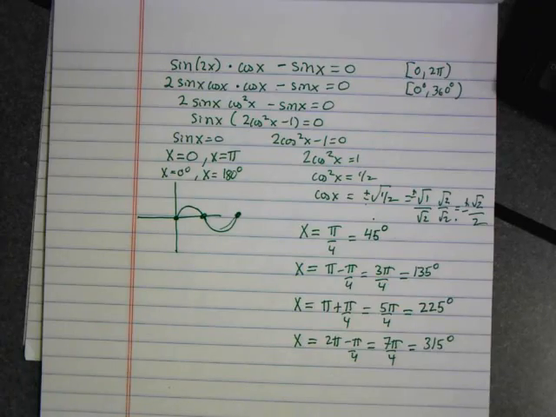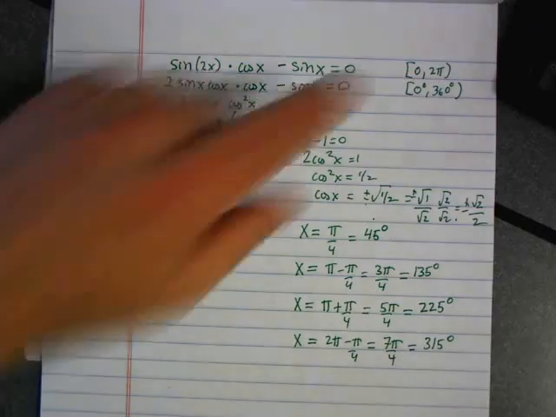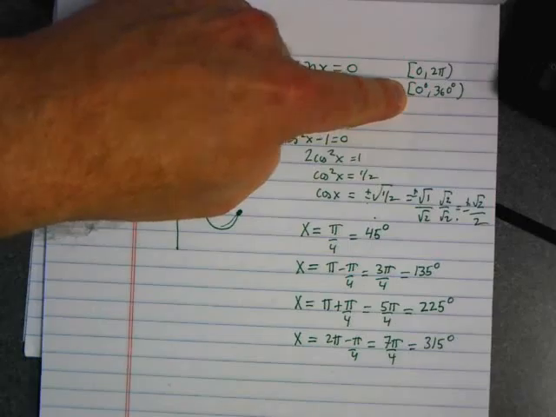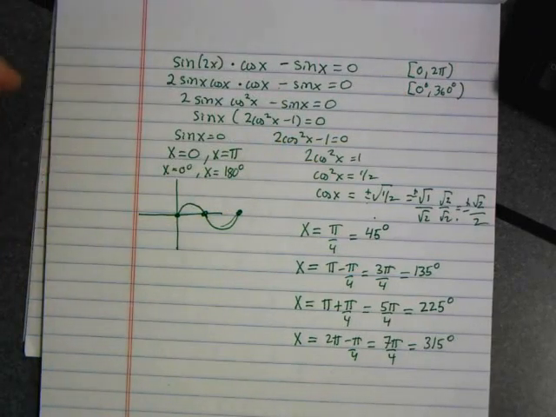So you have to do this for 2 cosine squared minus 1. You have to do it in radians and degrees? Yeah, because the teacher was mean. He said he wanted answers in radians and he wanted them in degrees. And that's the way it's going to be on the test. I'm going to ask for answers in both radians and degrees.